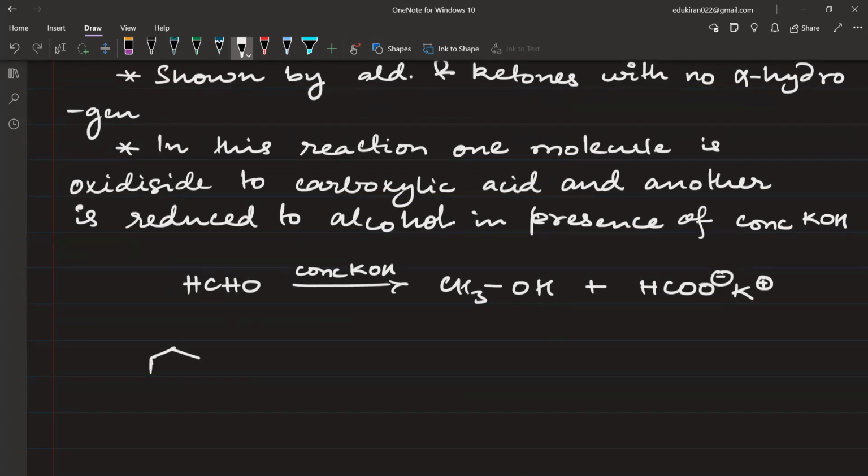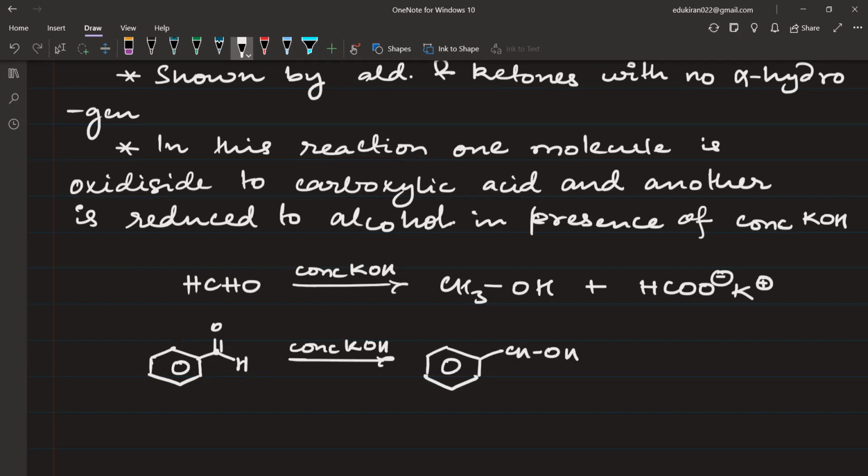Similarly, you have benzaldehyde. Benzaldehyde also does not have any alpha hydrogen, right? This is the carbonyl carbon connected to a carbon which is not having any alpha hydrogen. Now, if you add concentrated KOH, then you will get benzyl alcohol, benzene ring, CH2OH, and you will get benzoic acid, benzene ring, carbon with OOH. But it will not be OH again because we have potassium. It is a base and you will get it in carboxylate ion form, COO negative, K positive. Please write this down.